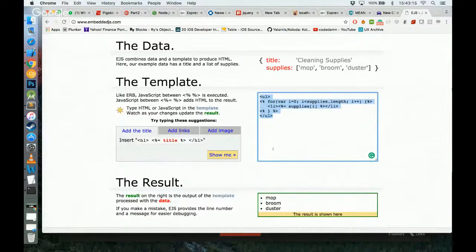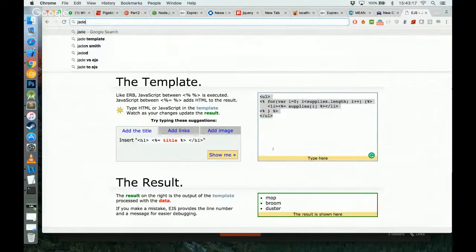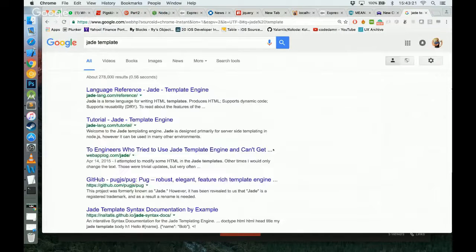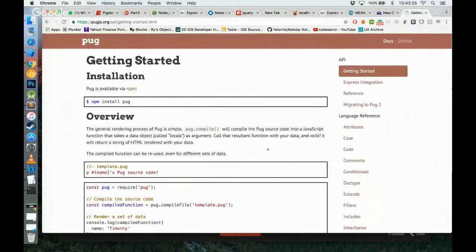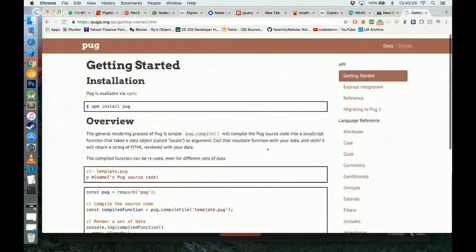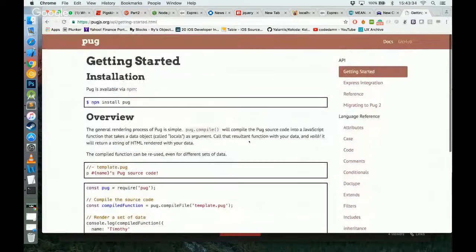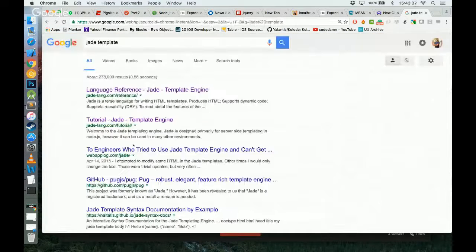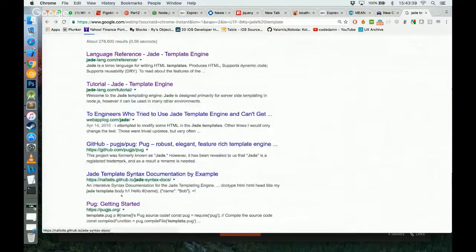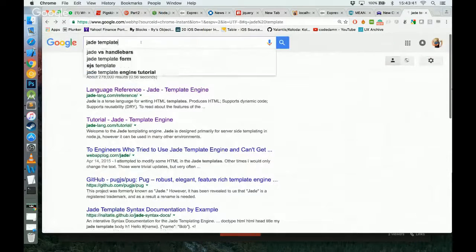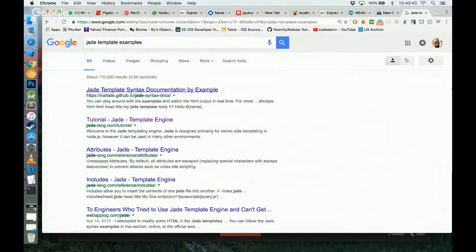This is what an EJS template looks like. Jade is the default in Express generator. Jade looks a little different. Maybe someone has a better example. I'm trying to see the template examples.